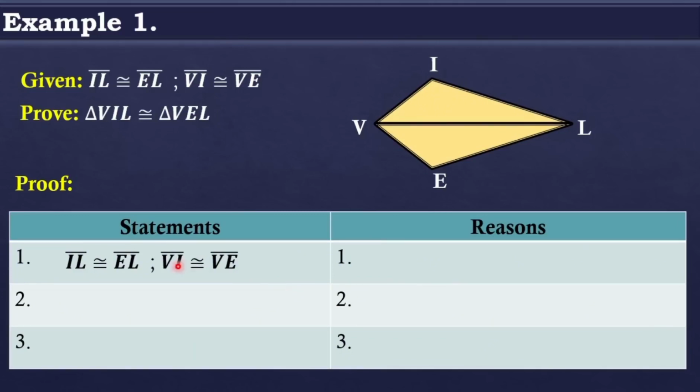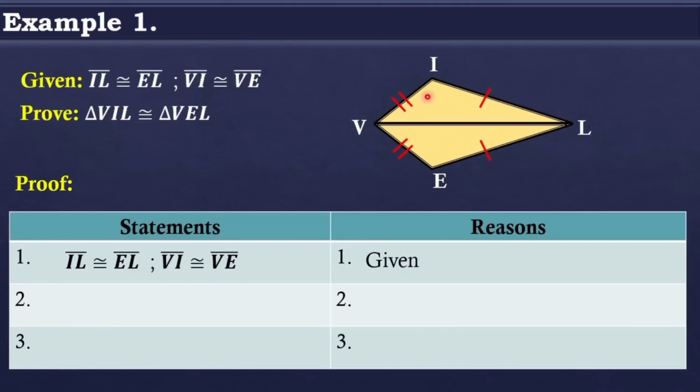Okay? So, ito po, based dito, saan ko po ito nakuha? Ayun po siya. So, ang reason po natin dyan, that is given. Now, kapag meron tayong mga ganitong given, always mark your figure. Kasi yan po ang mas mabilis na paraan para makita ninyo agad anong meron o anong nangyayari sa proving ninyo, o ano yung mga steps na nagagawa nyo na, o enough na ba itong mga statements na to para masabi ko na itong dalawang triangles na to are congruent. So, lagyan natin ng markings. Itong IL is congruent to segment EL. Also, yung segment natin VI is also congruent to segment VE. So, lagyan po natin siya ng mark.